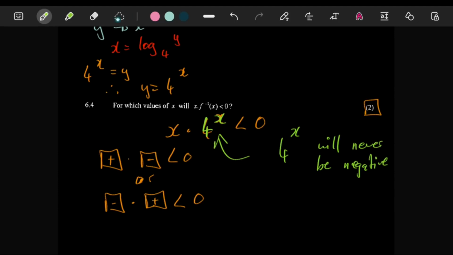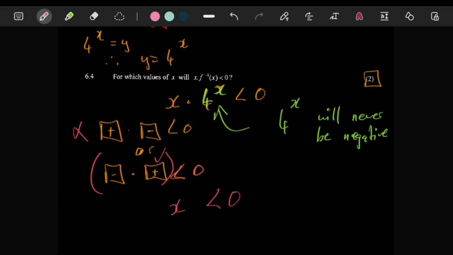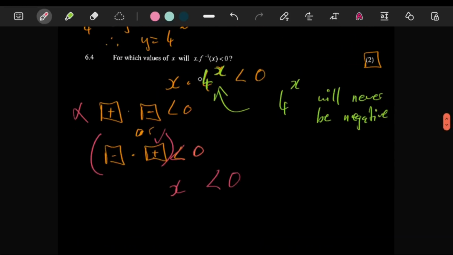So it means that this scenario up here, the first one, will never happen. What we already know is that this will always be a positive. Since this one will always be a positive, the whole expression will be smaller than 0 wherever x is a minus, because as long as x is a minus, you'll be saying a minus times a plus, which will always give you a negative number. So here we can just say x needs to be smaller than 0, because as long as x is a negative value, you will always be getting a negative value as an answer for your expression.